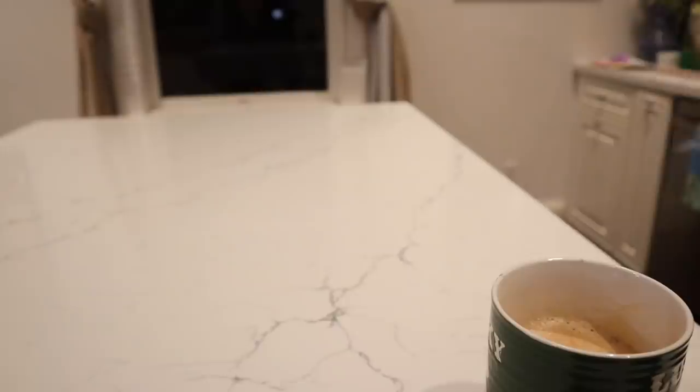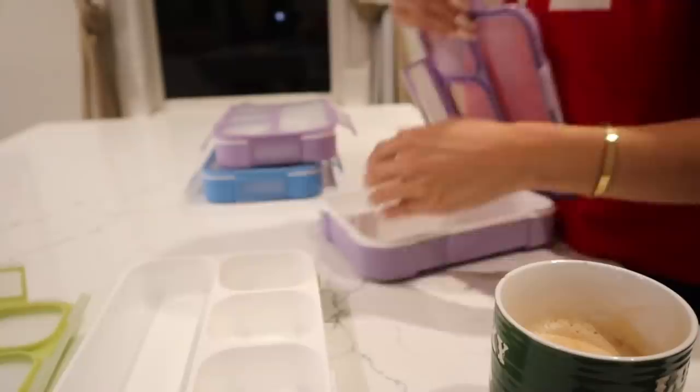I love using bento boxes. I've definitely shown this to you guys over on my Instagram channel at Mrs. Lauren Nicholsen. I do a lot of bento box preps in my stories. I don't know, I just think they're super fun.